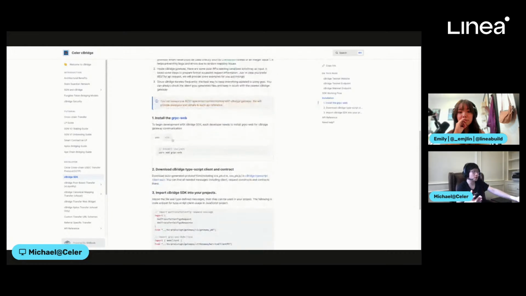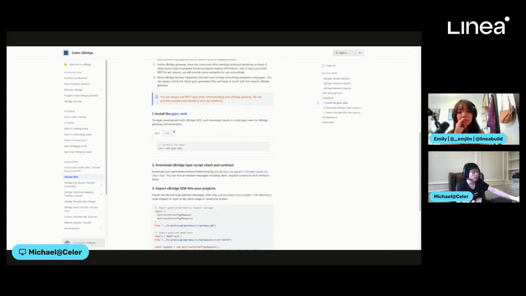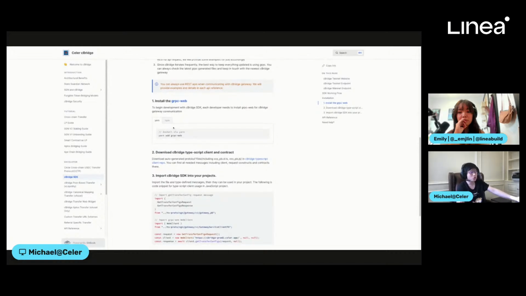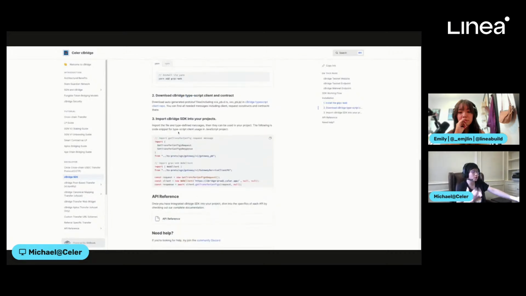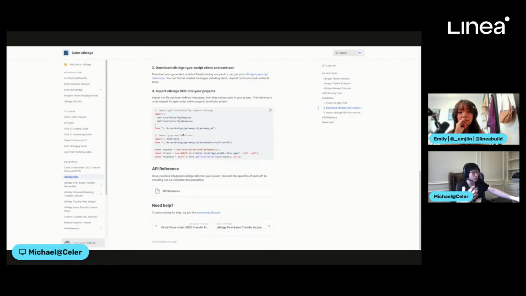It's based on TypeScript and JavaScript, so it should match most of the tech stack people use. And you can use either gRPC, which is a more advanced API, or the traditional REST API for interacting with it.